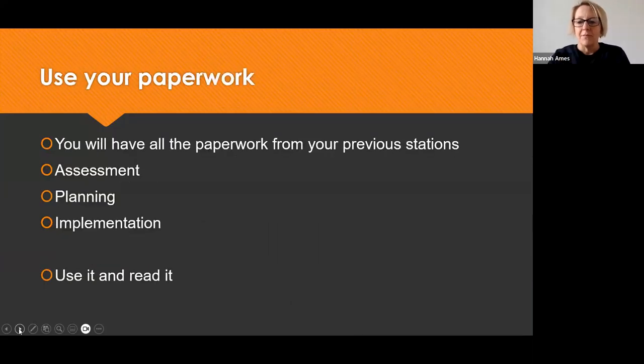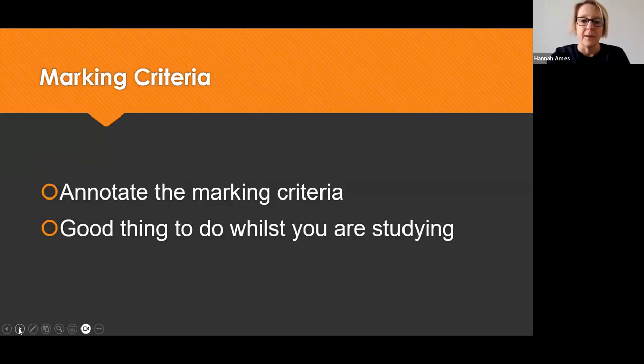So you will have all your paperwork from your previous stations. So you need to use it. That's why you've got it. And actually, it's quite easy, because the bottom line is you need to pick up the paperwork from those 3 stations and read it. You're basically handing over to the examiner what you've done in those 3 APIE stations. And then the final part of the evaluation is you then need to think a little bit in your own head about what are your further recommendations for the patient. So what do you want the person doing to carry on for them?